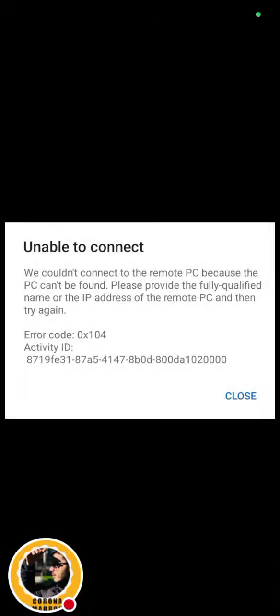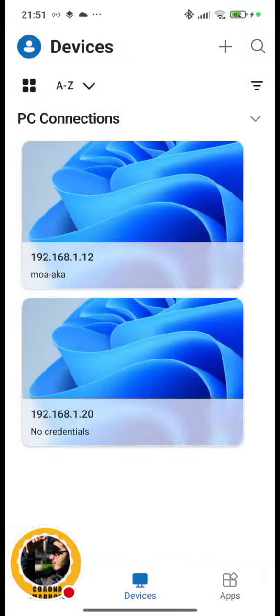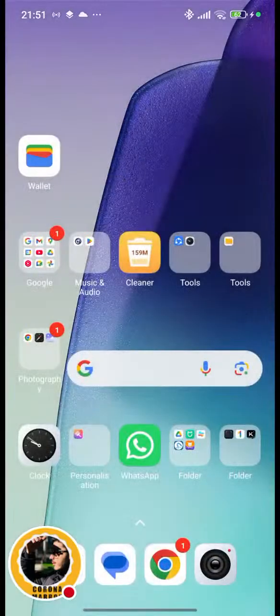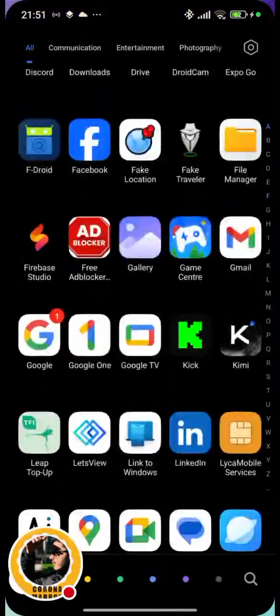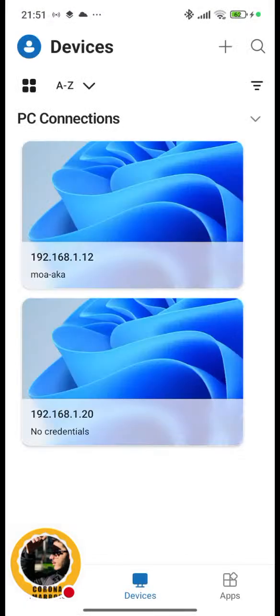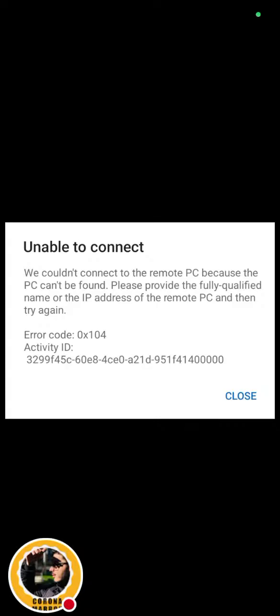Once you have those two things, because I just swapped my connection, give me one sec. I need to close the app and open it back again. Unless I didn't put the correct address. Yeah.